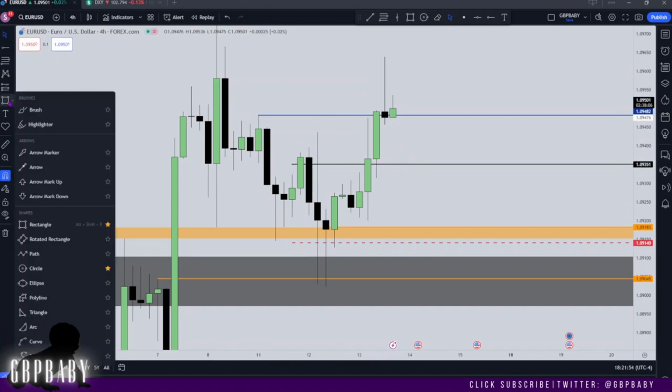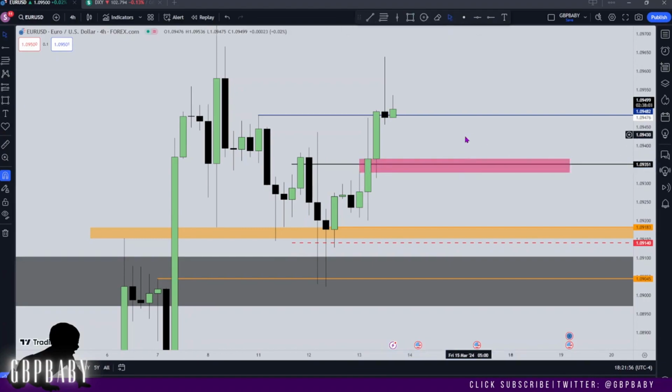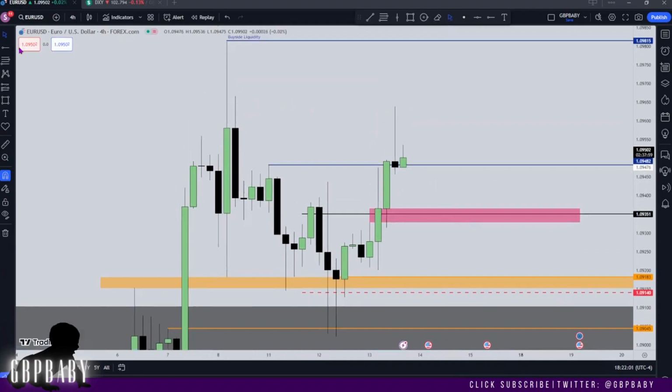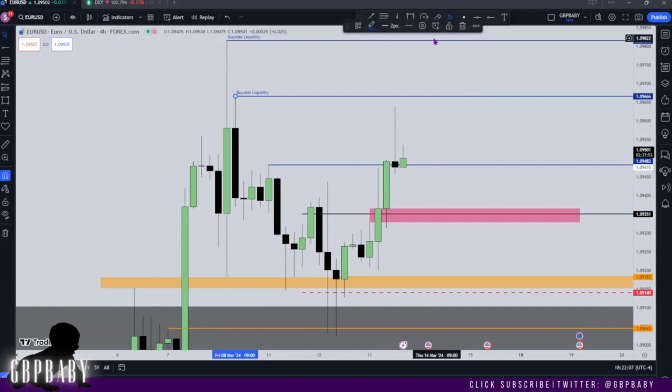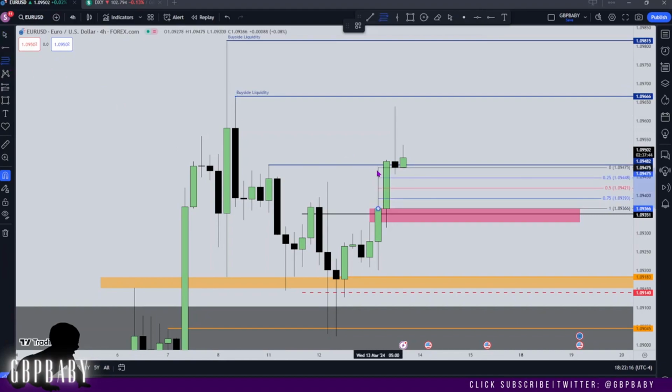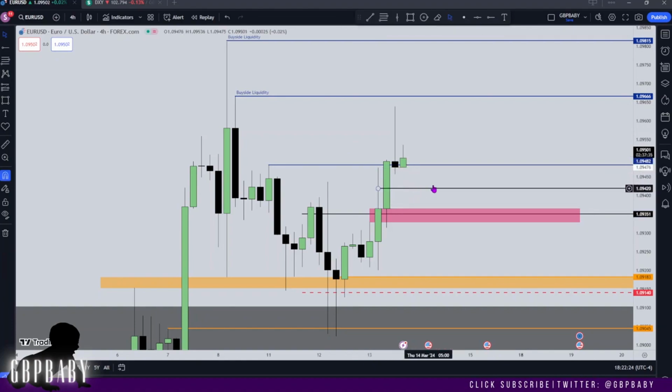Implied fair value gap there as well, where here this is an implied fair value gap. If price wants to dip into that, we can look for buyers there with an expectation to run for relative equal highs above, let me just get this marked out, above this high and this high, with a potential reach up there. Now price doesn't need to dip this deeply in, and I'm saying that because of the way we traded and closed above this order block. So depending on the time of day, definitely time of day, we very well could only trade down to this 50% level here, and that would be enough for us to then move higher.